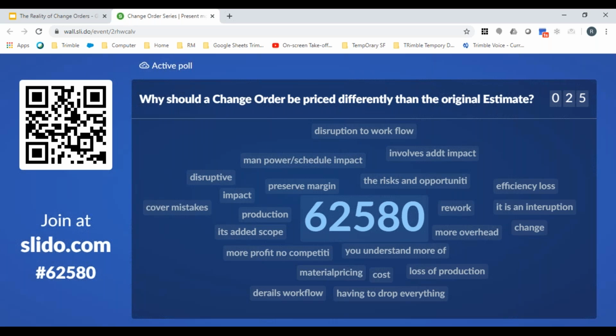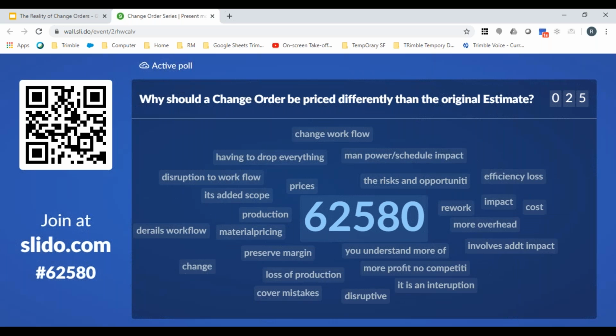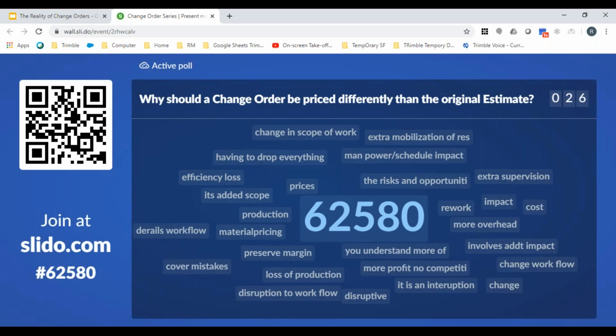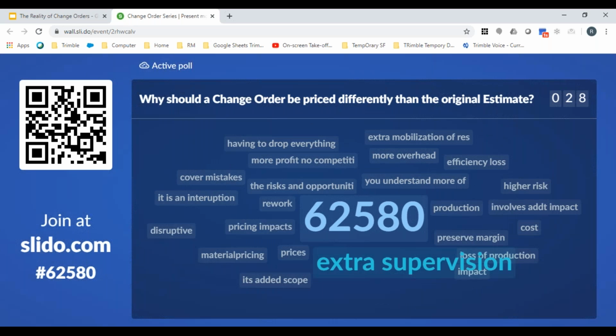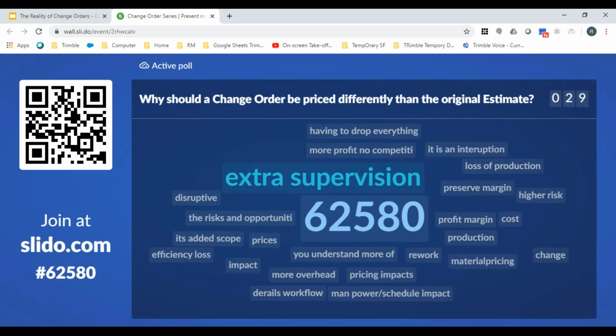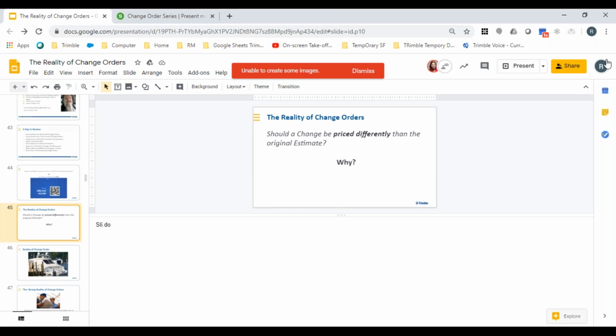So today, my goal is to start providing you some tools, giving you some calculations and lists of things to consider. In the heat of the battle, we tend to jump to the go-to elements, the ones that we kicked pretty hard yesterday: the overhead, the shift impact, the risk of that. So that's great. Extra supervision, a big one. A lot of you have responded to that, and I agree. That's great. So let's get to some of those tools.